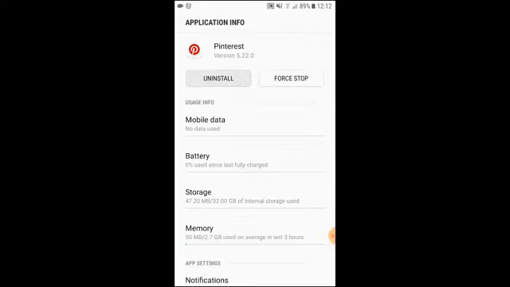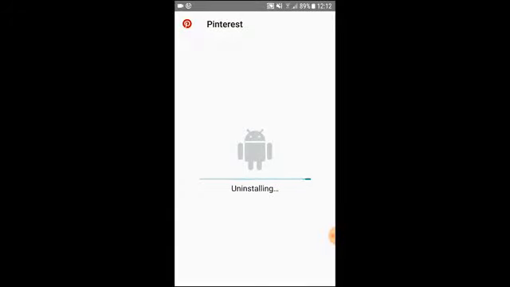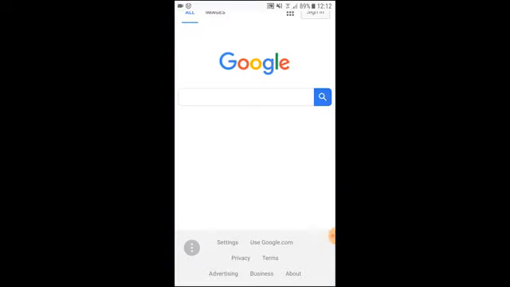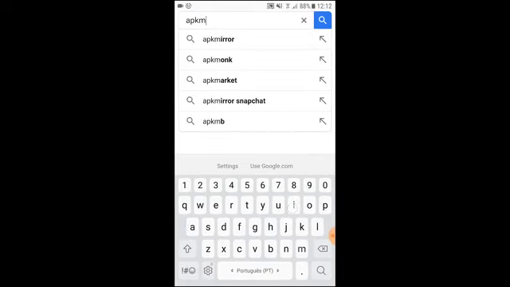Okay, to start, we will remove our current application of Pinterest. Just press uninstall. Okay. Done. Now we need to go to the browser and search for the site APK Mirror.